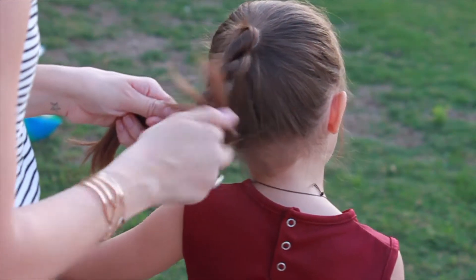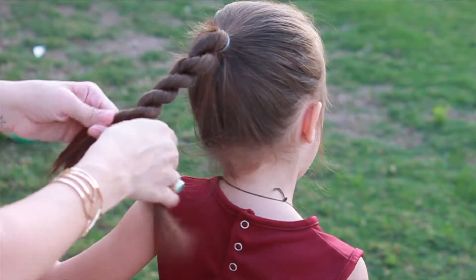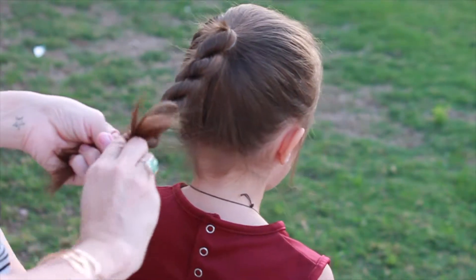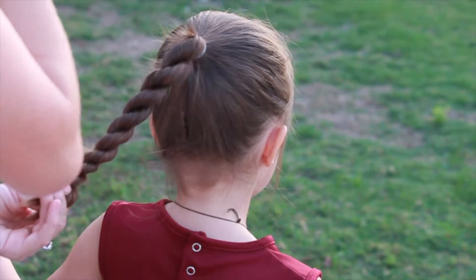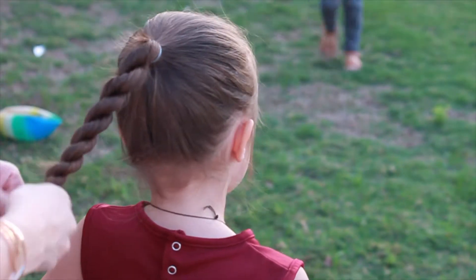Taking that hair on the right side, I'm twisting it to the right and then I'm placing it on top of the left hair. Then you grab the next piece and you twist it in that same direction to the right and then you put it on the left piece. You'll easily know if you are not doing it correctly because you won't be able to see the definition in the twirl and then it'll just unravel.